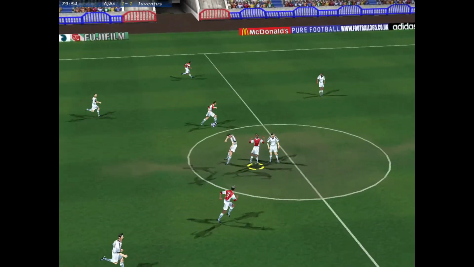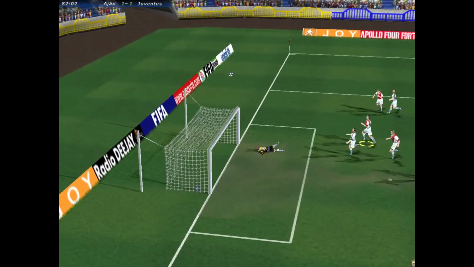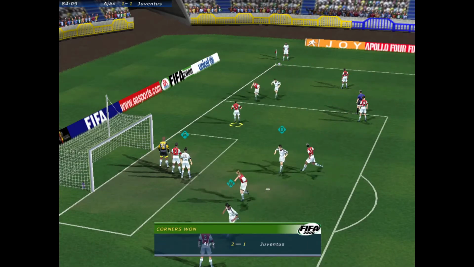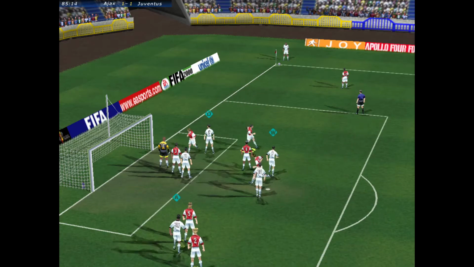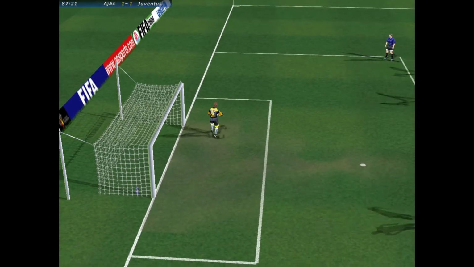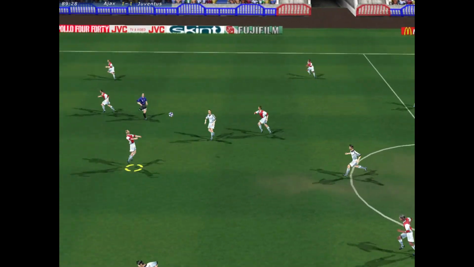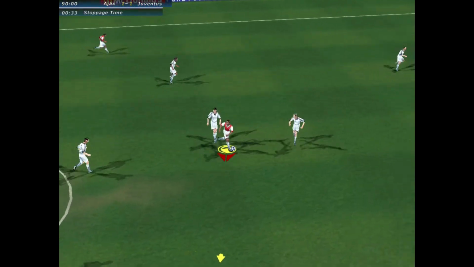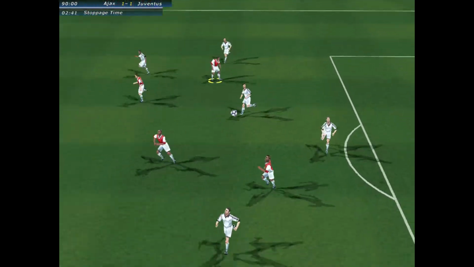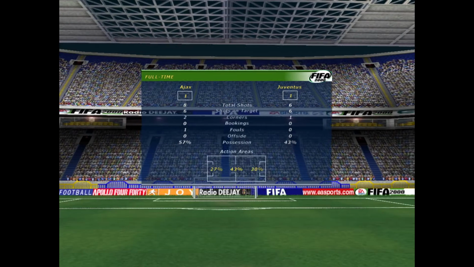Good spell of pressure this. And headed straight back. Save! He did well to get to that. Tipped it away. They're doing everything they can to break them down here, John. The loose ball pounced on by the goalkeeper. The ball played up the pitch. Can he clear it? Olise. Met well and headed. There's the full-time whistle, and this first leg ends in a draw. Everything to play for in the second leg.